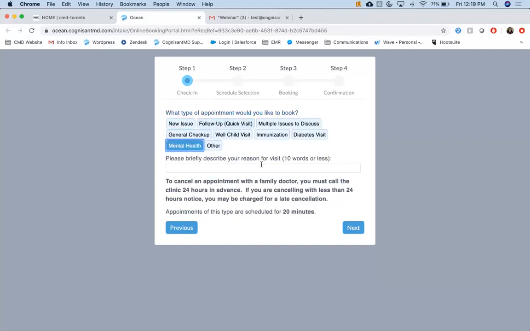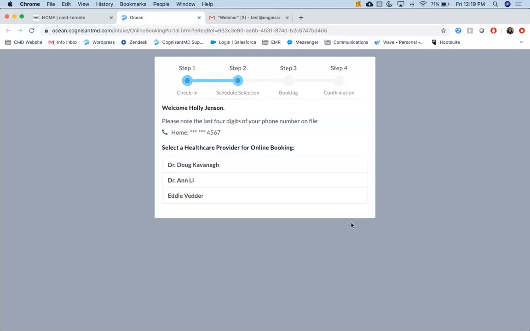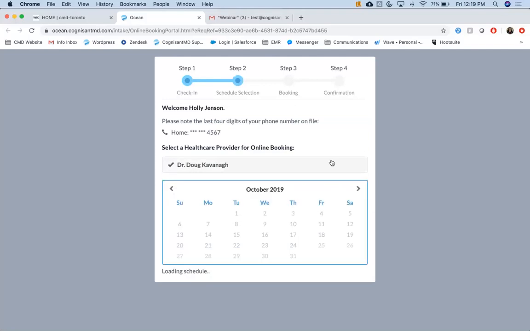For example, in this case, we're going to choose a mental health visit for our patient, Holly. And she's signed in already. Well, she's in the process of signing in here with her health number, her birth date, her first name and last name. Those fields are used to ensure that with a reasonable degree of confidence, she is who she says she is, which grants her access to the schedule. You'll note that she didn't have to call in because she forgot her login and password. She's just right here on the online booking form.